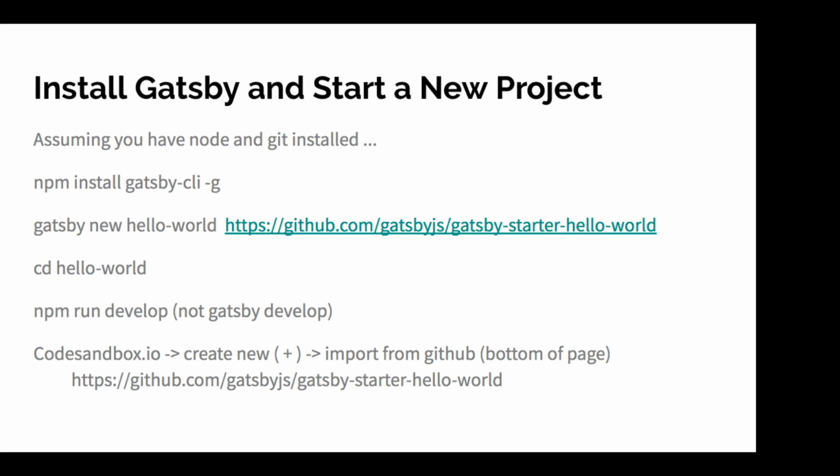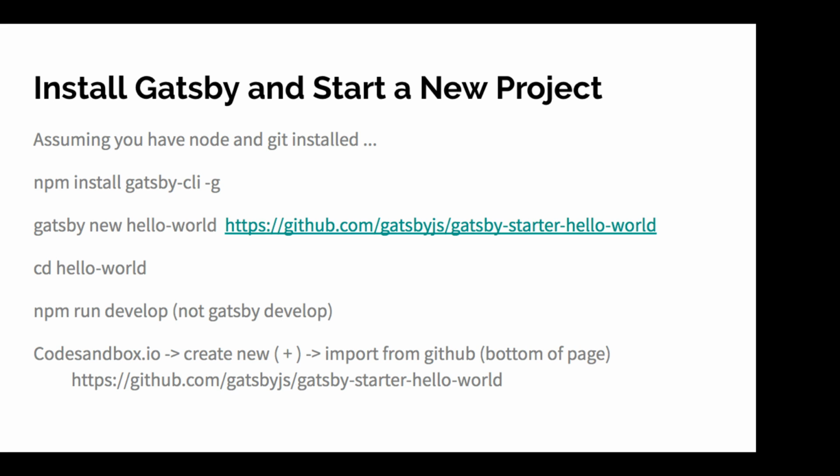Once that downloads and installs everything, you're going to cd into the directory you created. If you called it hello-world, you will cd into the hello-world directory. To start your Gatsby site, right there you can start editing code and whatnot. But to get the site running, you're going to type the command npm run develop. I have a note there, not gatsby develop. There are commands you can run with Gatsby, like gatsby new, for instance, which we already did. You can do gatsby develop, but I use npm run develop.